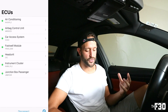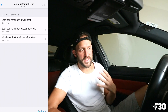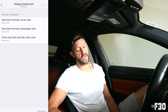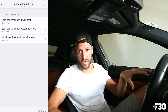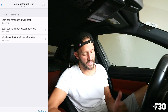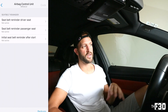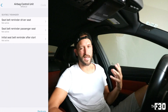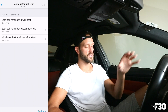Another area to talk about is the airbag control unit. This was kind of a big deal for me because I'm always moving cars in this parking lot, and every time I get in the car and want to move it, it tells me to put on my seat belt with that annoying chime. I wanted to code that out — not so I could drive without a seat belt on the road, just for when I'm moving the car in the parking lot. In airbag control unit you can set the seat belt reminder for driver's and passenger's seat, and the initial seat belt reminder after start. I turned them all off. That said — don't drive without your seat belts on, that's just stupid.